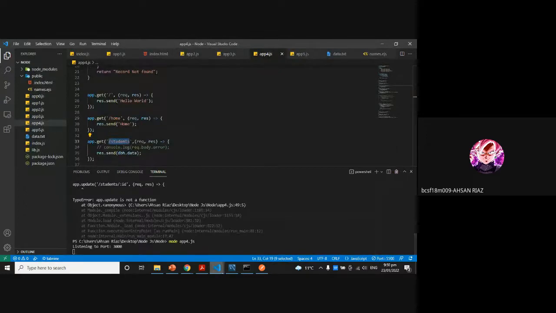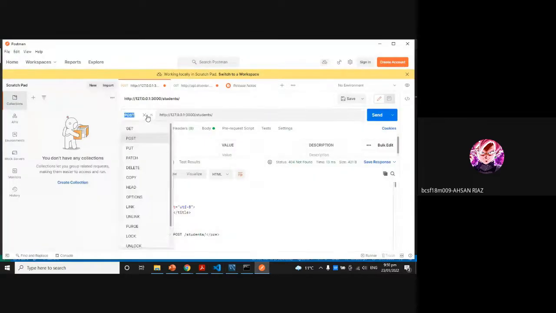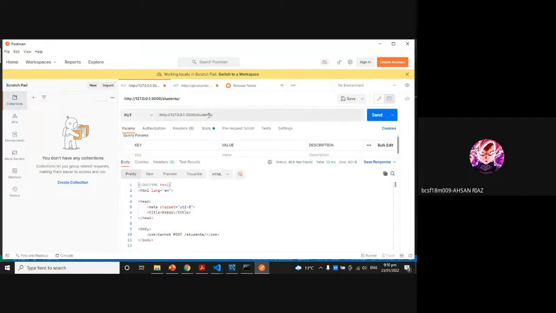Similarly, I can check the put request with id1. If I check all the records, we can see id1 with the name Hasan Riaz, and id4 is Fateh Sultan Kazmi.